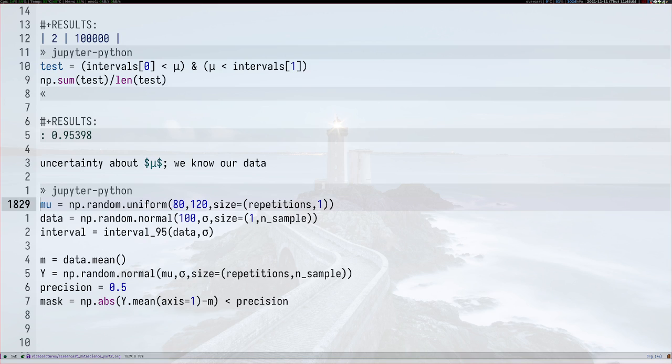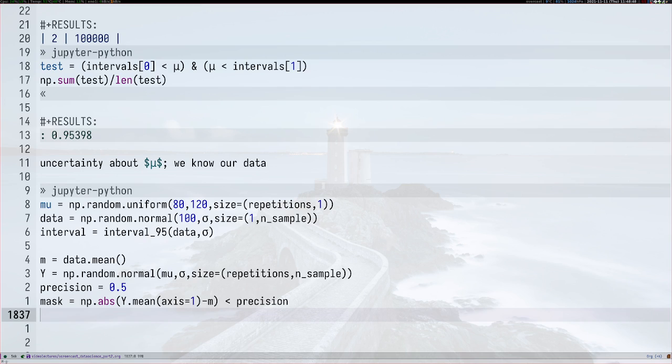But the only relevant property of the data that we have is actually the mean of that sample. So the requirement that we introduce here is that for each row in y, I check whether the mean of y is actually pretty close to the mean of our data. If it's not, then I simply throw out this repetition that we have in y. I simply throw out this row. So now we're going to focus on the values in y where mask is true. We're going to be looking at cases where we have drawn samples from y that are close to our own data.